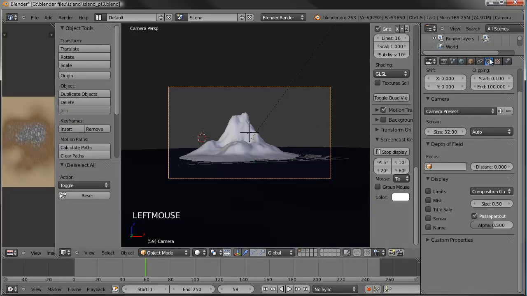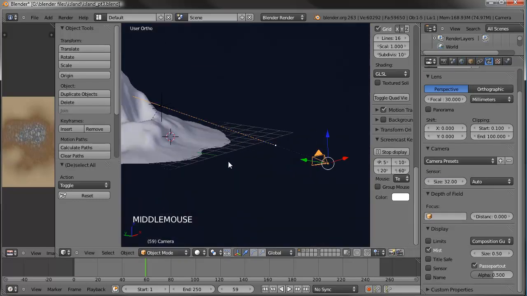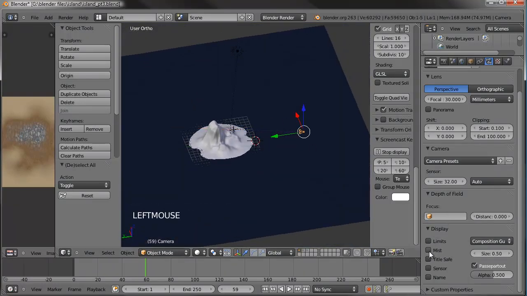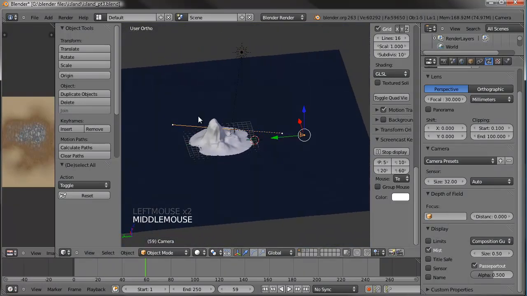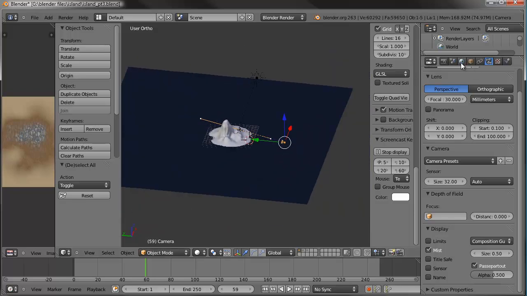Anyways, so we can duplicate that here in Blender by, we grab our camera, go over to our camera settings, you turn on the display the mist, and now if we come out here to the side view, you can see this orange line appears. If you turn that on and off, you can see, and that is the distance the mist is going to cover. It's going to start right here and it's going to end here. So it's going to start getting fuzzy here, but by the time you get to this part, it's going to be completely whited out.